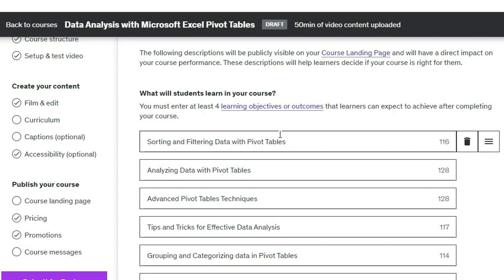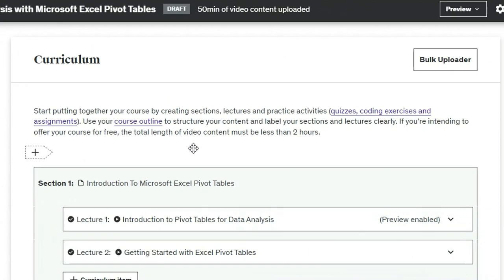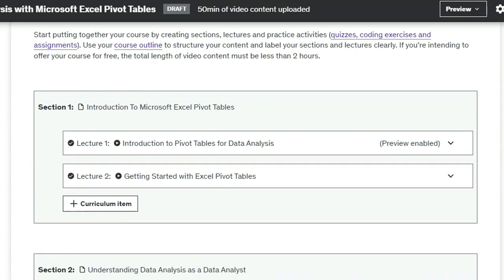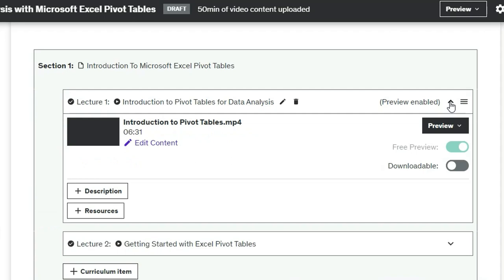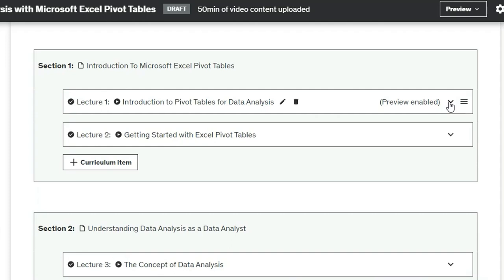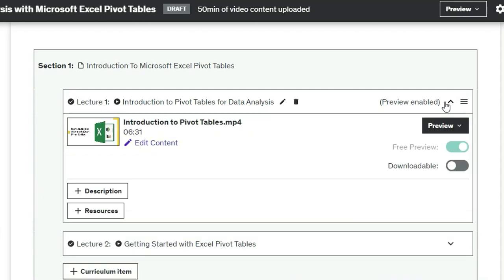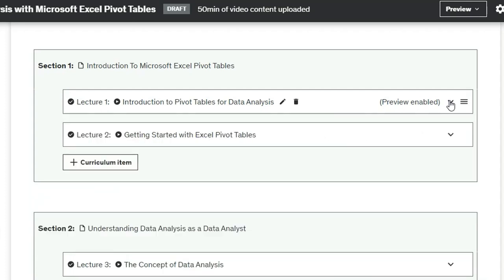So when this new tab or new page opens, just go to curriculum and click on it. This is going to load up and open here. I've already uploaded some of the lessons, so I just want to show you how you upload any lesson. By default, your first lesson is always free for students to go through. You can see this one is free. Free preview means you can't do anything about it. It is always free. That is how it is done by default on Udemy. You must give students 10 minutes of free access to your course. This one is just 6 minutes, so I must give another video that is not less than 4 minutes so that it will complete 10 minutes. That is how it is done on Udemy.